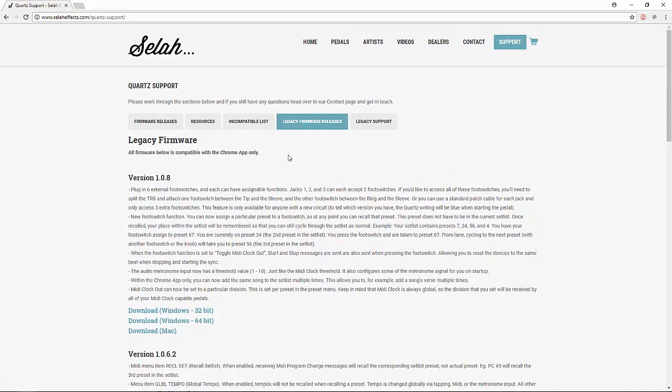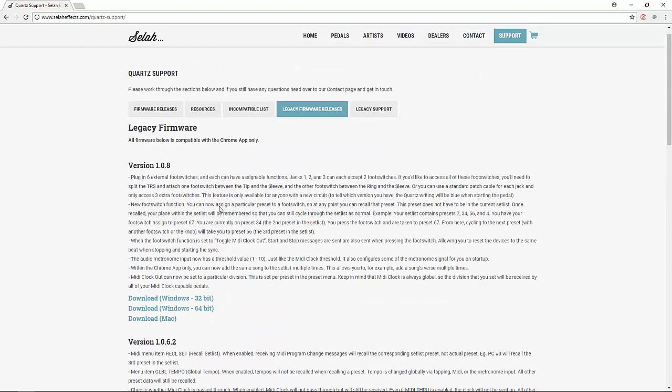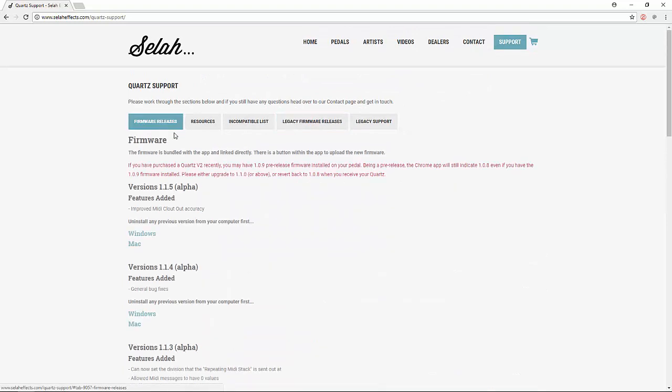Basically, the legacy is talking about the Chrome app, so all of this firmware is compatible with the Chrome app. Anything past this, you will use the new app for. Download Windows or Mac from here. The Windows one is an MSI installer, so you can just install that like any other app, and then you can uninstall it from the built-in Windows app directory. With the Mac, you can just run it from the .app file, put that wherever you like, and then pin it to the dock and run it from there.